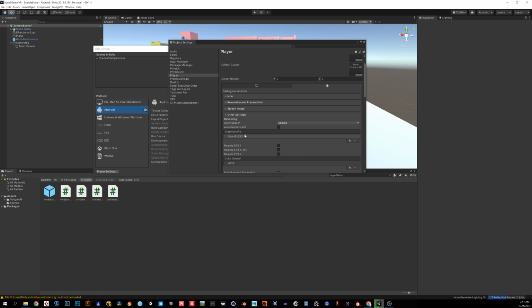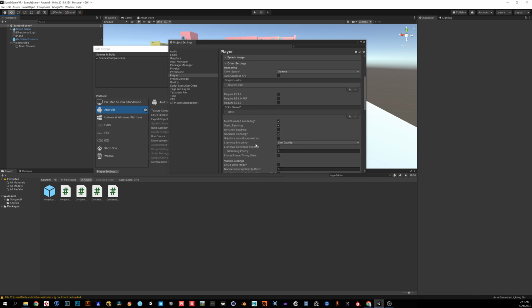Okay, it's done. We already removed the Vulkan renderer. So we go down a little bit right here.